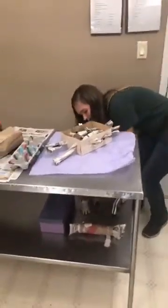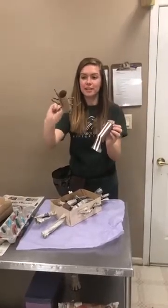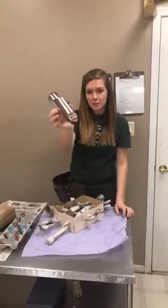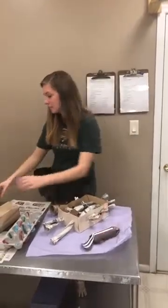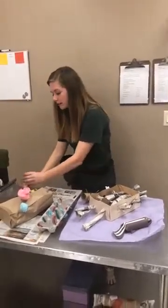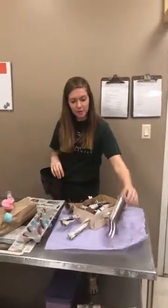If you guys have paper towel tubes and toilet paper tubes, you can do different things like stick sticks through them. You can get super creative and make little animals with it. Again, you guys can just use the washable glue sticks to glue things. You can use paper mache. The only thing we ask is that you don't use tape. Anything sticky we want you to get rid of on the boxes, just in case the bird were to accidentally swallow it. Tape isn't good for the birds. So anything with paper and cardboard is really good for the birds, and it gives them something to do.